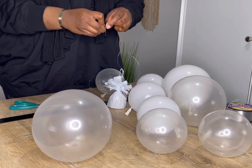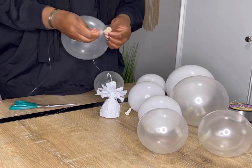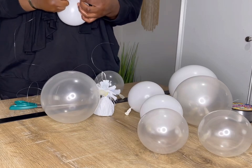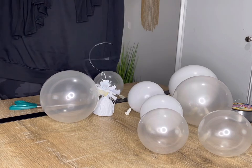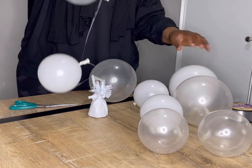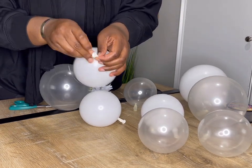These are clear balloons and white balloons in sizes of 9 and 5 inch, and I just sized them down all to like the same size. When I am putting the needle through the balloon, I'm trying to fold the tip of it in half and trying to get it as close to the knot as possible — not too close, but as close as possible. I leave a little bit of room, but I'm basically folding it in half because I want the latex to be thicker so it won't easily come off. That was my thought process — folding it in half and putting the needle through it.